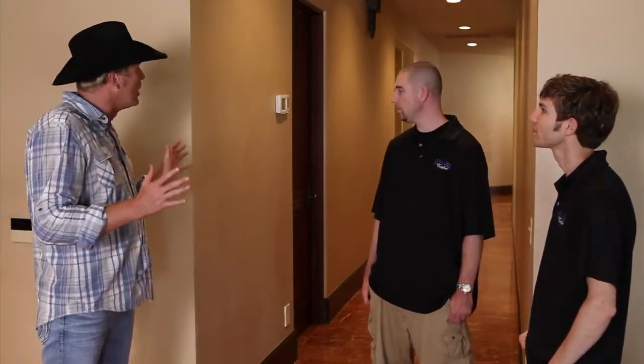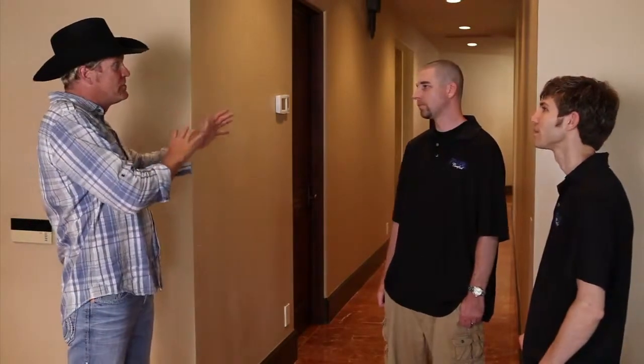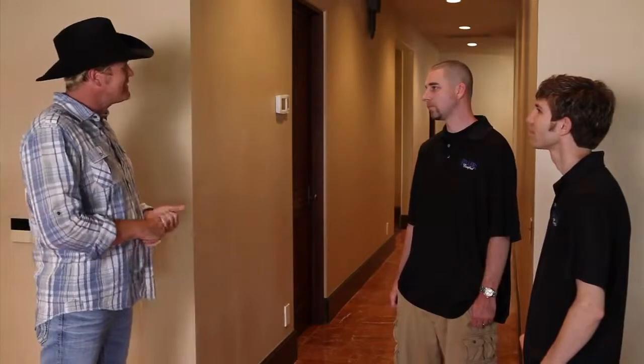Finding a wall to wrap is pretty easy, but the hard part — and certainly the most important part of any wrap — is the design process. I'm here with Jay and Zach, our wrap experts. I had this vision for the walls — I'd like them to kind of look like my grandma's wall used to look with all these old photos of my family up there, but at the same time I want it to look cool, like a wrap that stands out like some of these vehicle wraps.